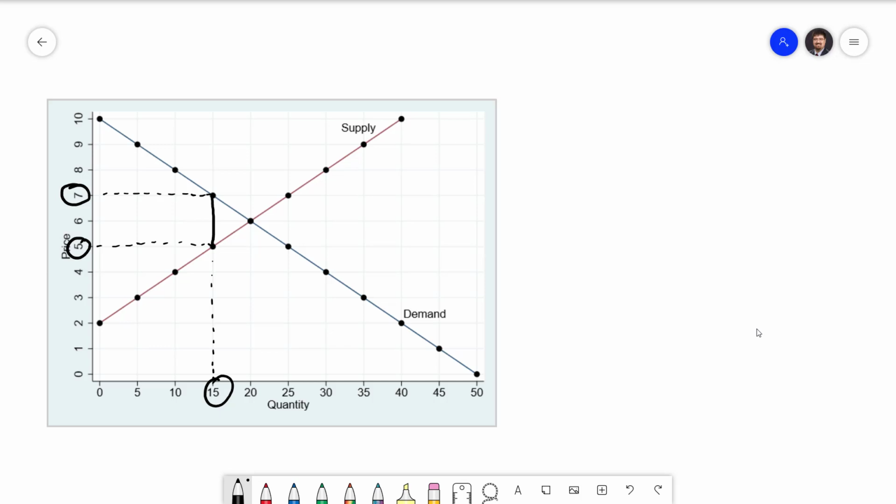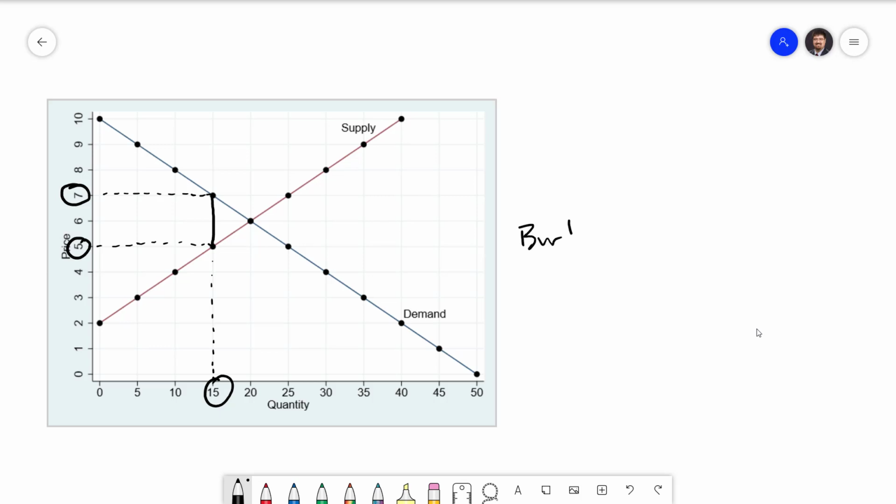Tax incidence tells us how much of the tax is actually paid by the buyers and how much is actually paid by the sellers. Tax incidence is completely independent of which side is actually charged the tax. Remember, that doesn't make any difference. What does matter is the shape of the supply and demand curves. We calculate the tax incidence, also known as the tax burden, by seeing what is the difference between the original equilibrium price without a tax and then the price that either the buyers pay or sellers receive.